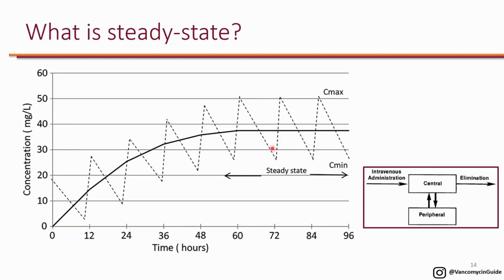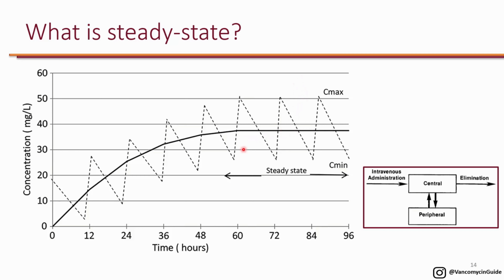Steady state is the most optimal time for obtaining vancomycin levels. So if you're gonna target trough, it's best to get it during steady state. Otherwise, you end up overdosing vancomycin because if you get the trough during this time, it's going to be subtherapeutic. On the other hand, before reaching steady state, there will be subtherapeutic levels of vancomycin. So we don't really want to decide our maintenance dose based on levels in the period of time before steady state, because if you decide the maintenance dose here, once the drug gets to steady state, you're gonna be overdosing vancomycin.